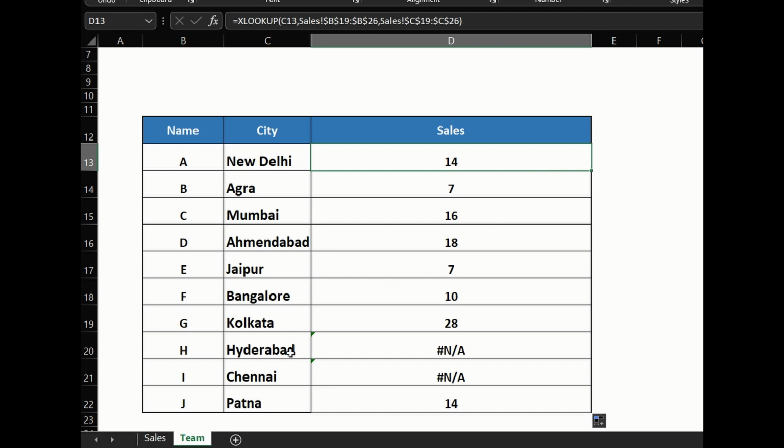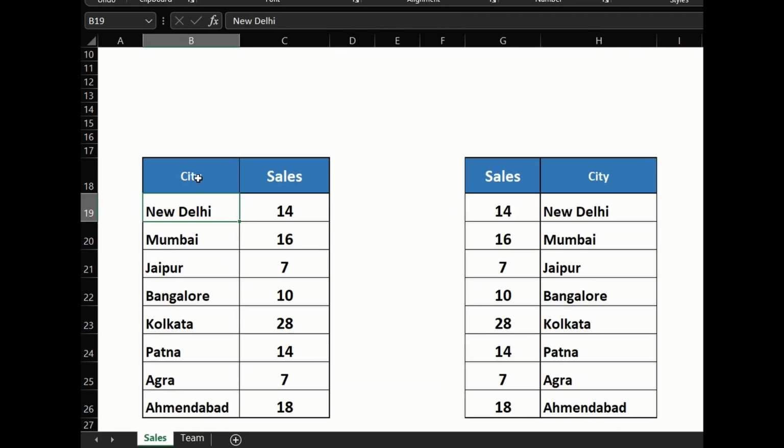Now let us see how Xlookup is better than Vlookup. Vlookup has one challenge: it will take data only from the right side of the lookup range. So the lookup value should be on the left side of the data range only. But here is the advantage with Xlookup. We can get data from the right or left side of the lookup range. See the example.